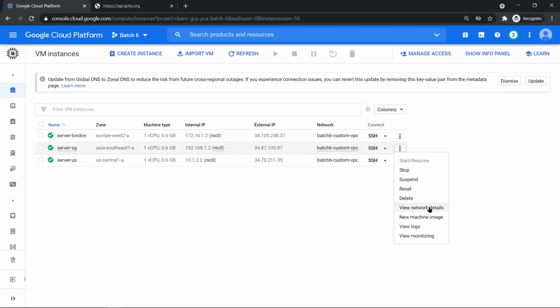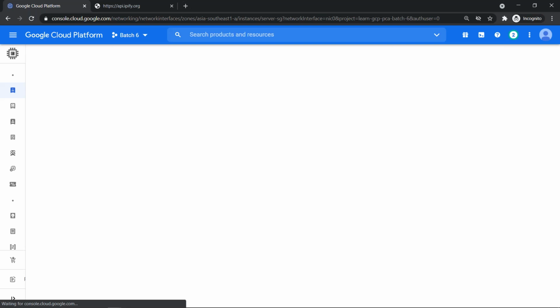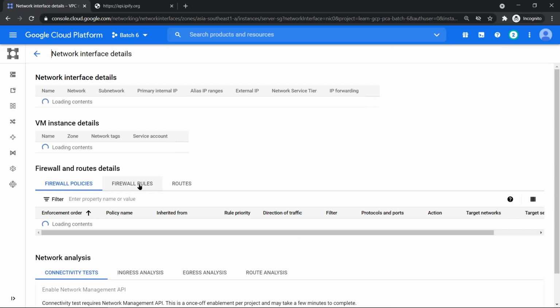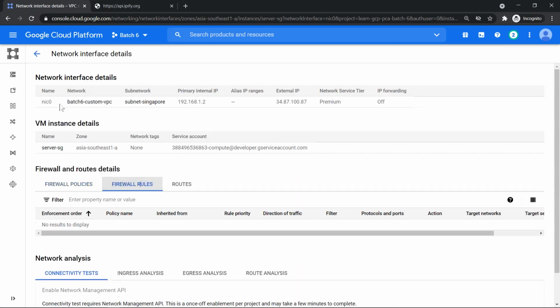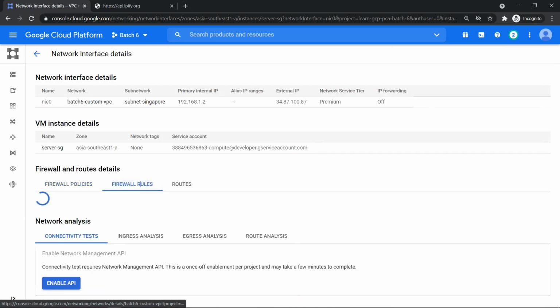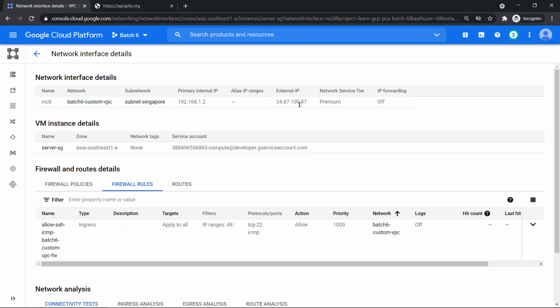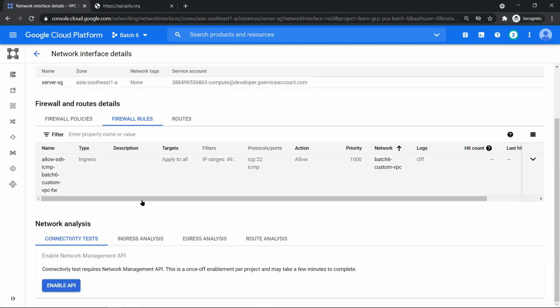So if I click on view network details, it should give me at least the firewall rules which are applied. This is the network interface, one interface, and you have one firewall rule.